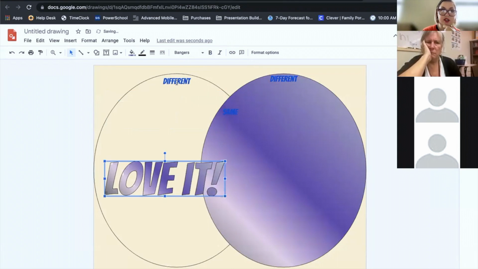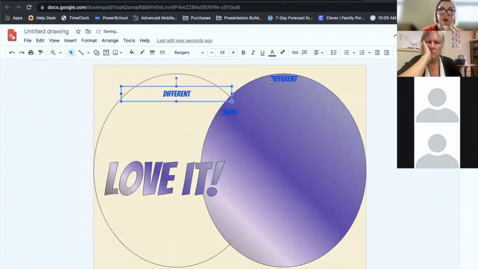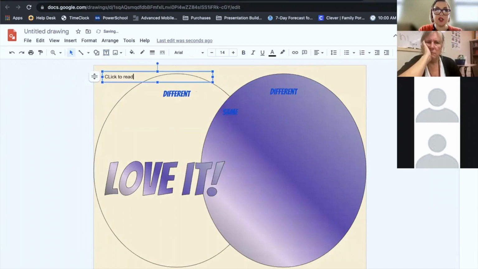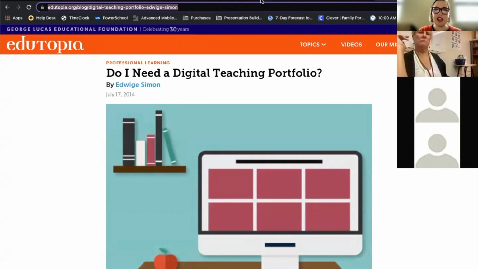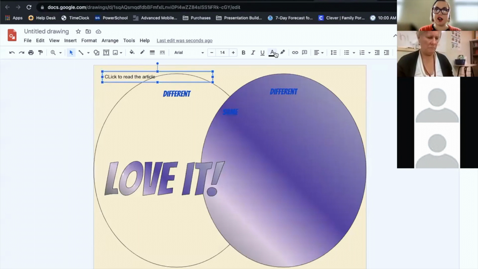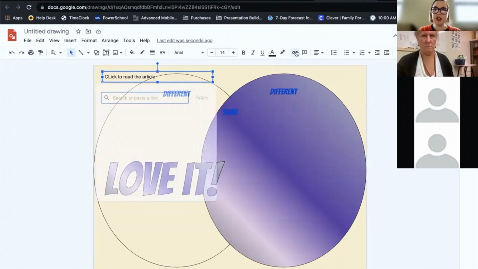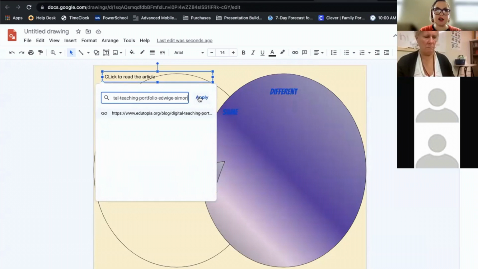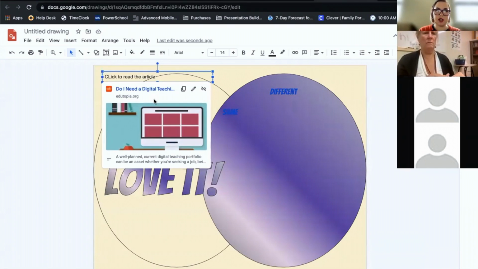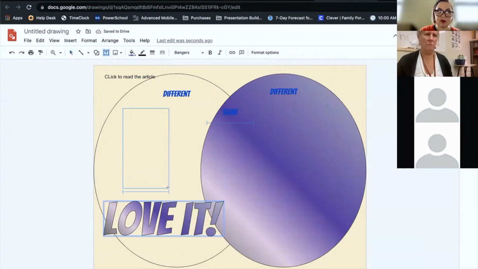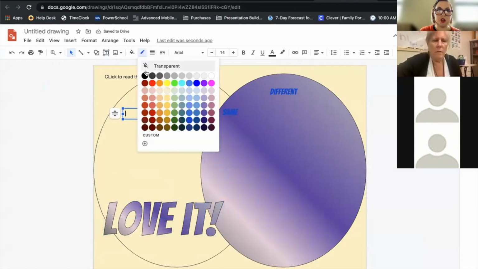If I wanted to give some instruction here, I'm going to add another text box. And I'm going to press Command C to copy this link. With this text box, I can go here and say insert link, paste, Command V to paste in that link. Now that box becomes something clickable and my kids can go to the article and then fill out this Venn diagram right here. You could add some text boxes for them to fill in, give it a border so they know that it's there.